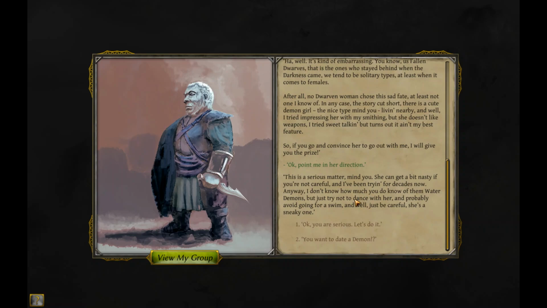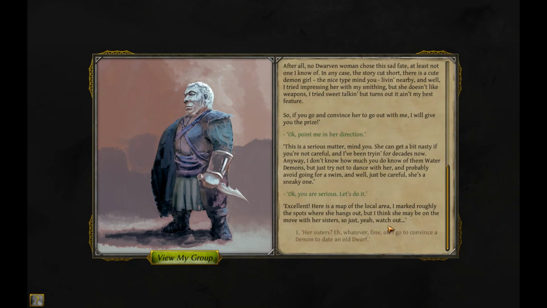Okay. It's a serious matter, mind you. She can get a bit nasty if you're not careful, and I've been trying for decades now. Anyway, I don't know how much you do know of them water demons, but just try not to dance with her. And probably avoid going for a swim, and, well, just be careful. She's a sneaky one. Excellent. Here's a map of the local area. I marked roughly the spots where she hangs out, but I think she may be on the move with her sisters, so just, yeah, watch out.